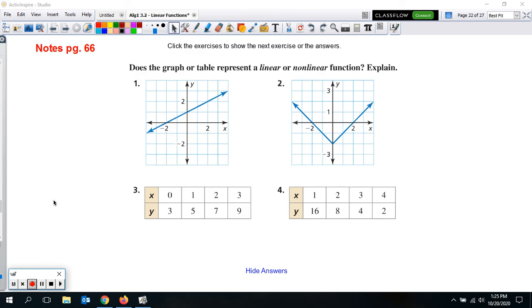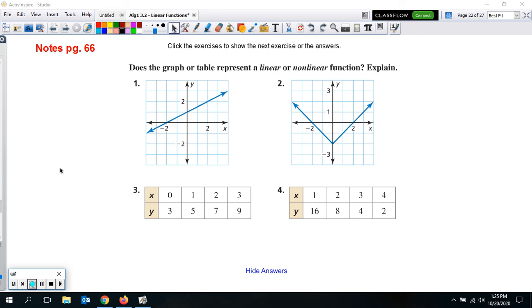Okay, so if you need to go back to that bit, just rewind this a little bit and get that copied down on page 67. At this point, though, I want you now to, on page 66, in the notes section there at the bottom of that page, number 1 through 4. And so we're going to do a little lesson quiz here at the end just to see how much you remember. So 1 through 4, just number 1 through 4 for this page, and then we'll do another page in a second from 5 to 7 as well. So right here, number 1 through 4, go ahead and pause the video and do 1 through 4.